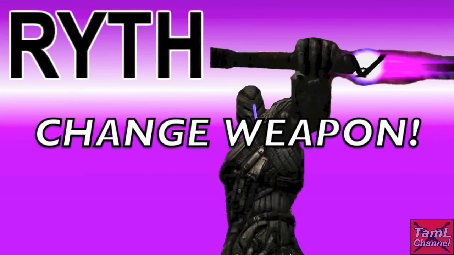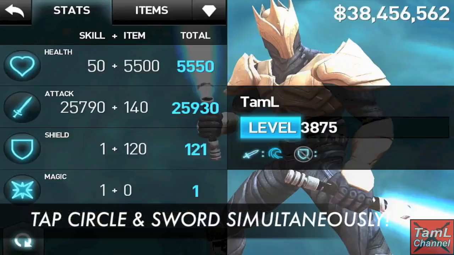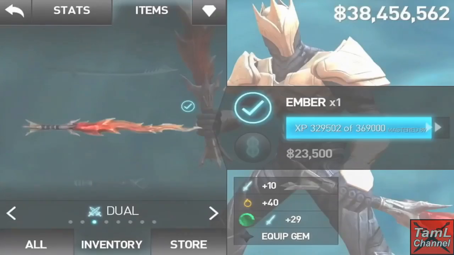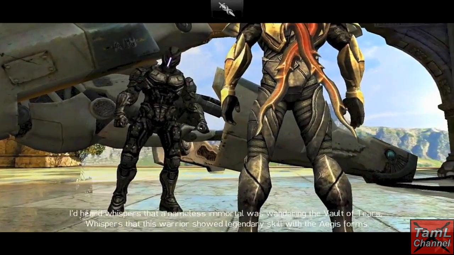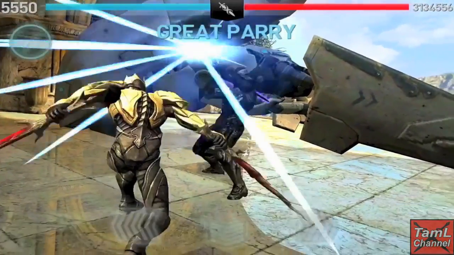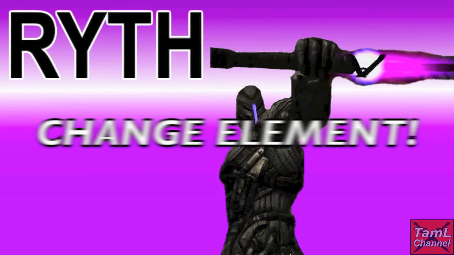Now here's some tips on if you want to change the weapon that you use. If you don't want to use the solar trans, you tap the circle and the sword at the top at the very same time, the exact same time, and then it allows you to change your weapon, and when you return to the game you'll be straight into the fight with Ryth. And you'll see there I'm not using the solar trans.